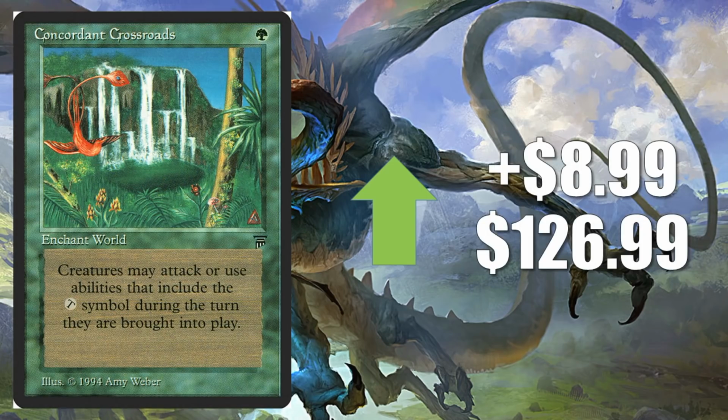Concordant Crossroads from Legends goes up $8.99 to $126.99. Now maybe this is going up because it's an old Legends card, getting harder and harder to find all the time in good condition. But it is a great commander card and has seen more play recently because of the addition of a lot of strong green creatures over the last few months.